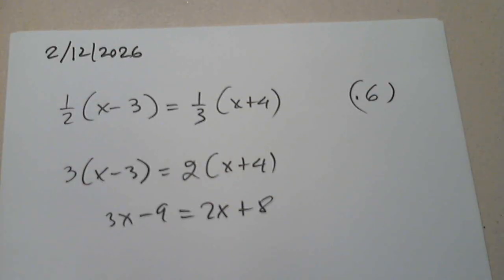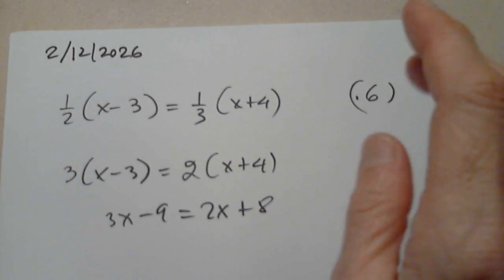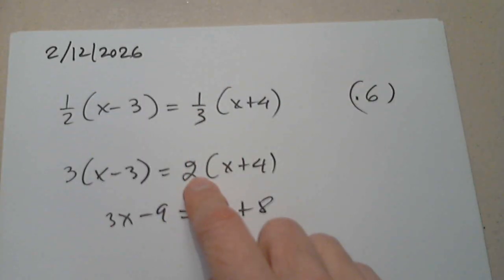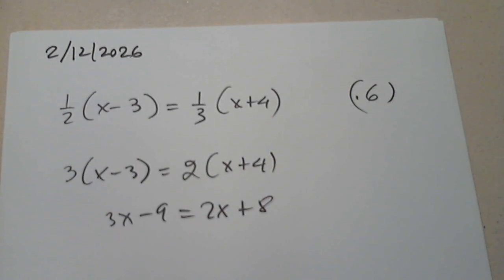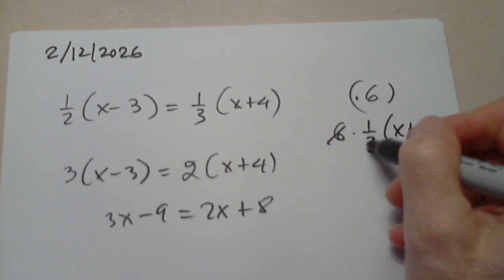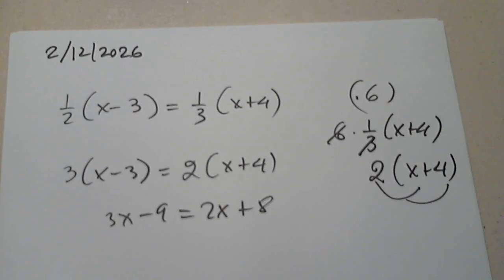Do not be tempted to say, but I have to distribute 6 to 1/3 and 6. No, no, no, no. This is not the distributive law. This is a number times a quantity. So when I multiply the number by the number in front, I get 2. Students sometimes get confused and say, oh, you didn't distribute to x plus 4. No, this is not the distributive law. This is 6 multiplied by 1/3 multiplied by x plus 4. And when I multiply these two, I get 2. This is what I'm going to distribute. I'm not saying you would have asked that question. I'm just saying in the past I was asked that question.